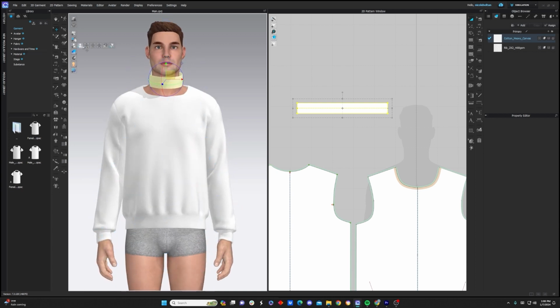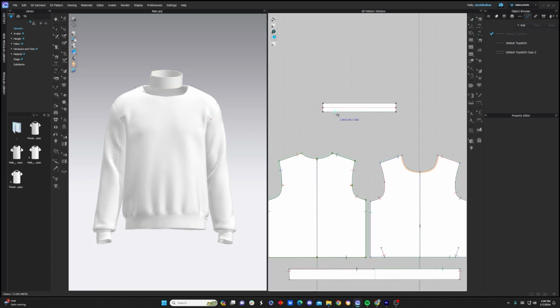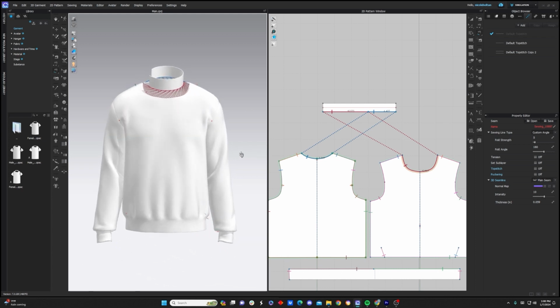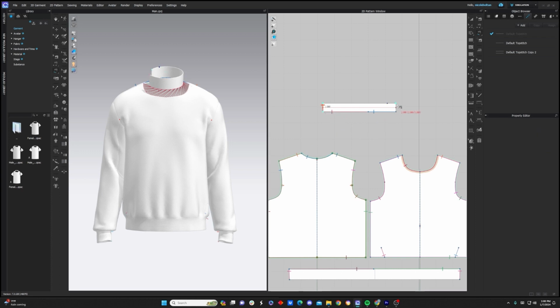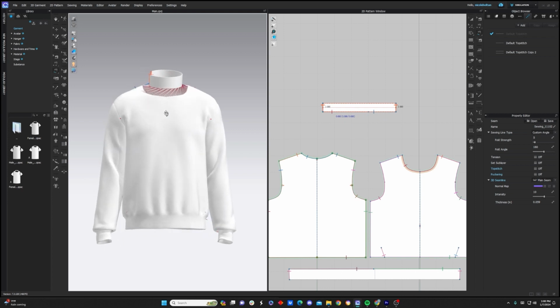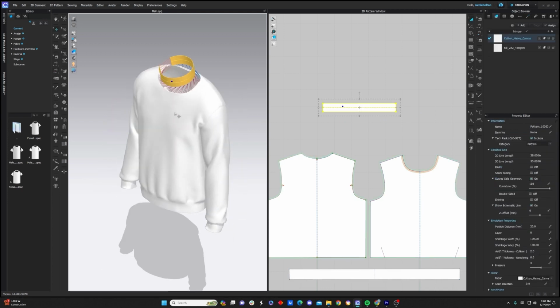I'm going to go ahead and turn off arrangement points and visibility, and then we're simply going to sew the collar from right to left here to the front of the neckline and to the back of the neckline. And if we sewed it right, we should have the seams looking like this. Then we're going to make sure that our collar is sewn at the edges, so it's going to close right here.